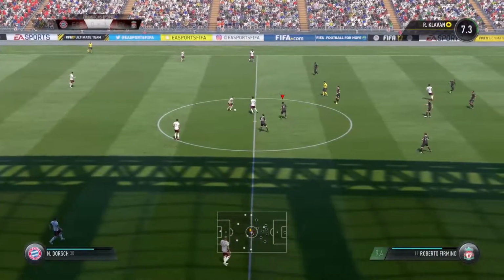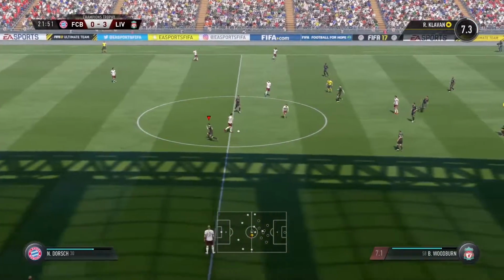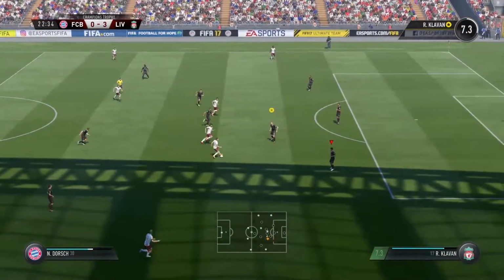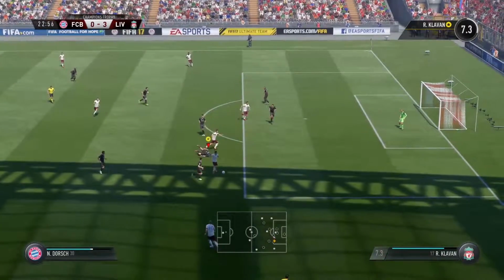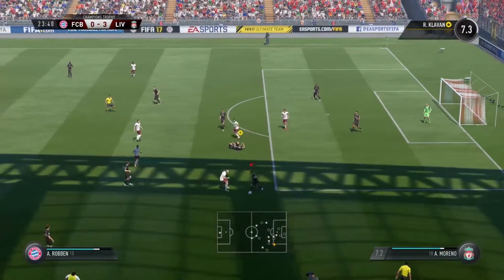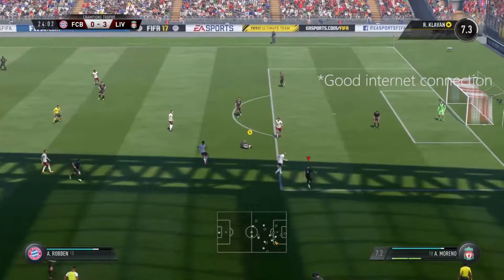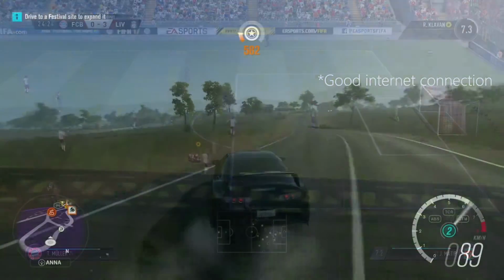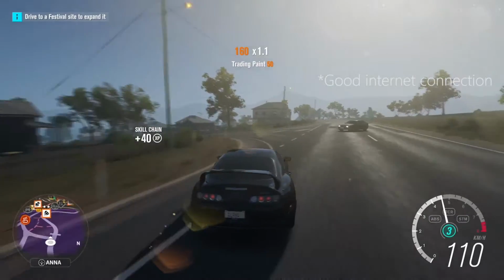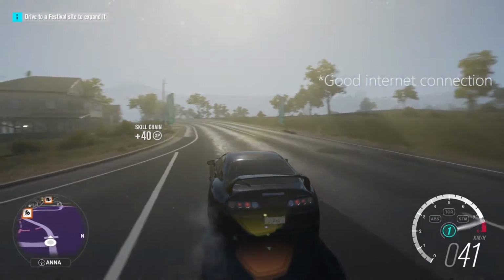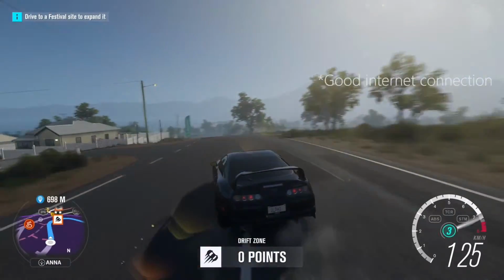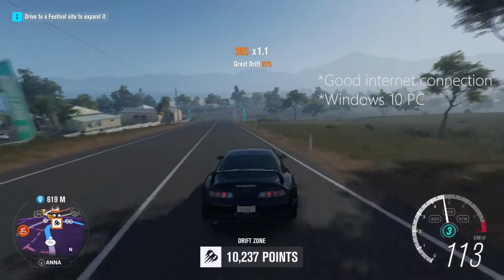So today I will be showing you guys how you can record your Xbox One console from your PC. A couple things you should note are you should have pretty good internet connection, because we are going to stream the Xbox from the Xbox to PC. So I have 20 down and 10 up, and it works perfectly fine. And second of all, you will have to have a Windows 10 PC to do that.